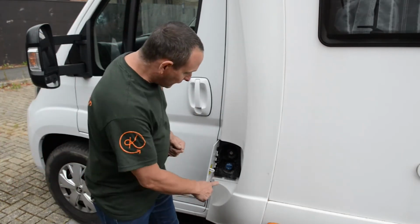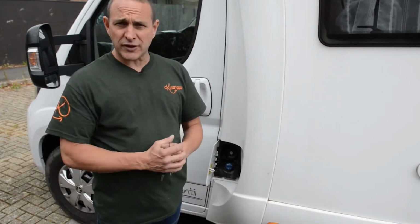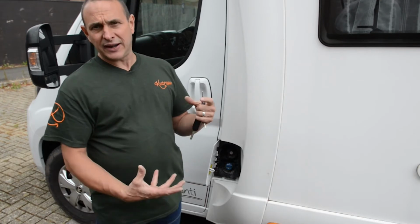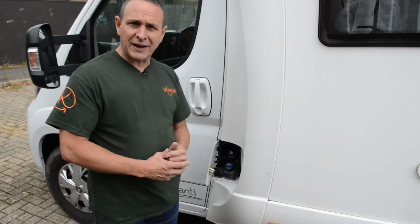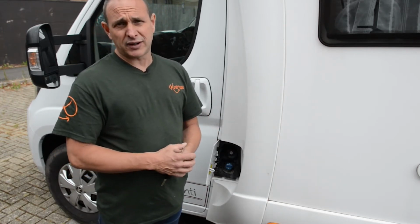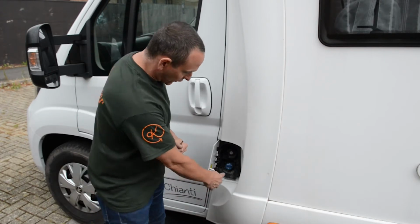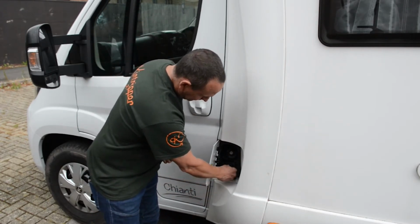Also on this one we have AdBlue. AdBlue can be found at most petrol stations on the pump, or you can buy it in litre bottles and fill it that way. Again, we do expect the AdBlue to be full when it's back, but from empty to full we're looking at probably about £4 to fill that up. All you need to do is just undo the little hole and just fill it.